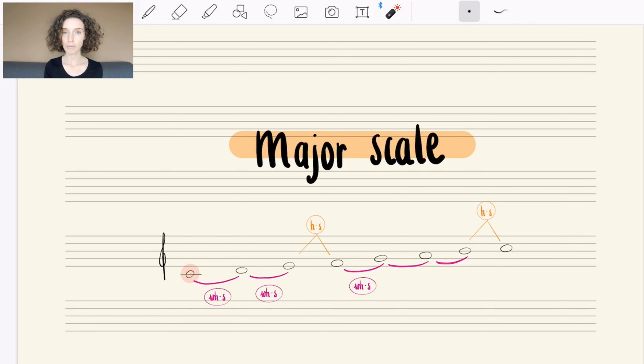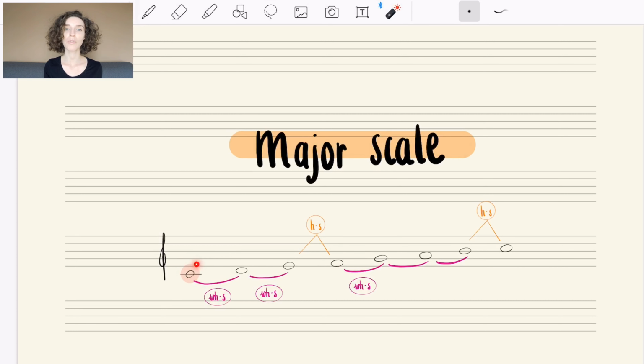From the first degree, the C, you could go to the second degree, the D. That interval is a second because we went to the second degree of the scale. But you could also jump from the first degree to the third. That interval will be called a third. You could jump from the first to the fourth and get an interval of a fourth.